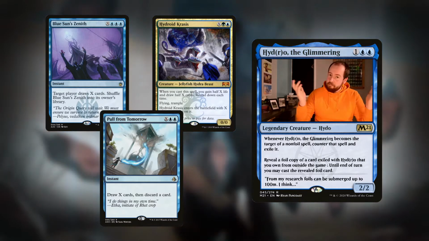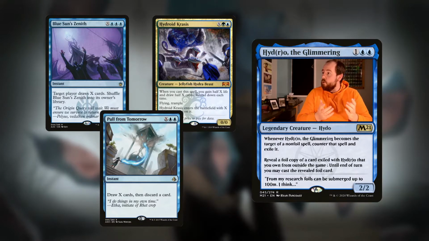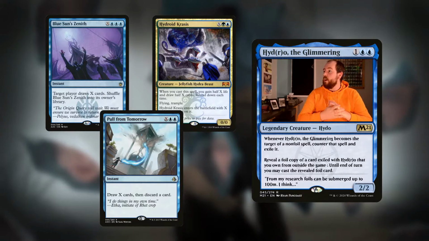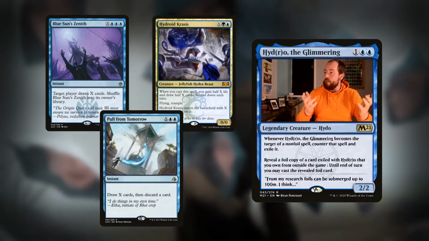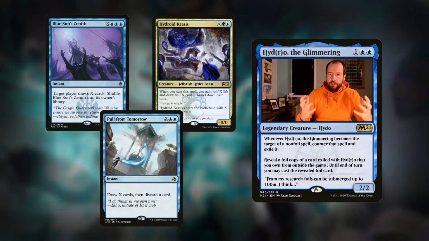If we make enough mana, you could possibly win the game off this. Hydroid Krasis is a green, a blue, and X. When you cast the spell, you gain half X life and draw half X cards, rounded down each time. Then it's a flying trampler and enters the battlefield with X +1/+1 counters. Can be a large beater, refill your hand.